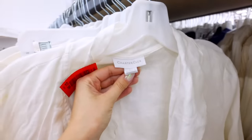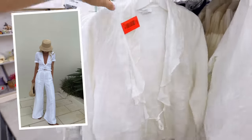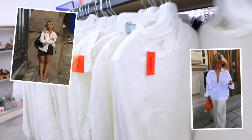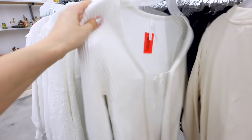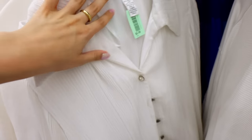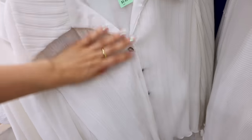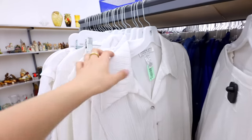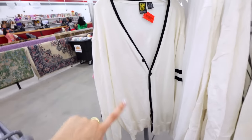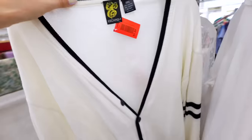I found another Charters Club piece — I honestly don't know what this brand is, but they have such stunning pieces. Look at this gorgeous linen tie-up top, so beautiful. I also found a couple linen shirts, but I have so many already so I'm going to leave them behind. This piece right here is definitely too big, but I had to show you how stunning these buttons are and I absolutely love all the striping down to the ruche sleeves — it's a size 14 so it will be too big on me, but so gorgeous. And then everything varsity — preppy varsity is obviously part of this aesthetic as well. I really love this sweater with the little black detailing. It is a 2XL but I do want to try it — maybe I like the way it fits.